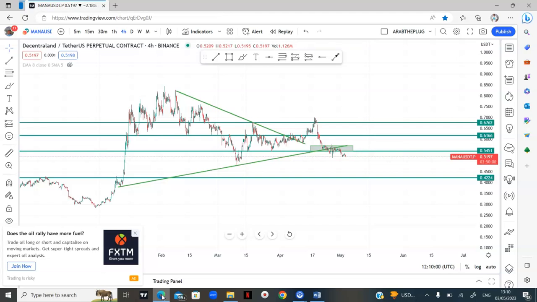Now, before I go to the end of this video, how do you trade with trend line? I'm going to be talking about how to trade with trend line in subsequent videos. I'm going to make a video on how to trade. There are particularly two ways to trade trend line. You can trade the bounce and you can trade the break. I'm going to talk about how to trade these in subsequent videos.